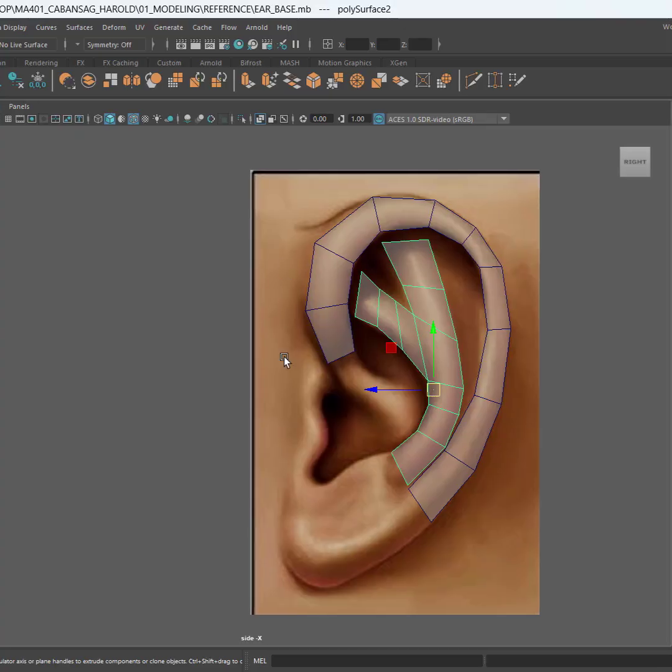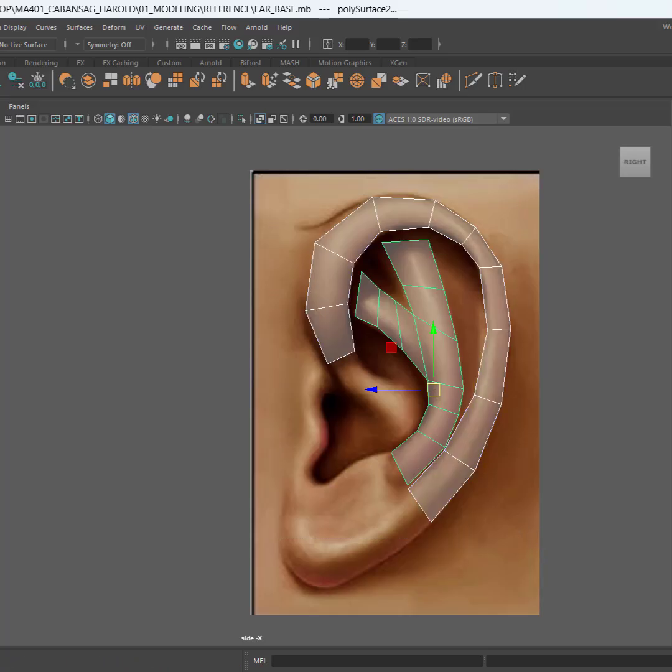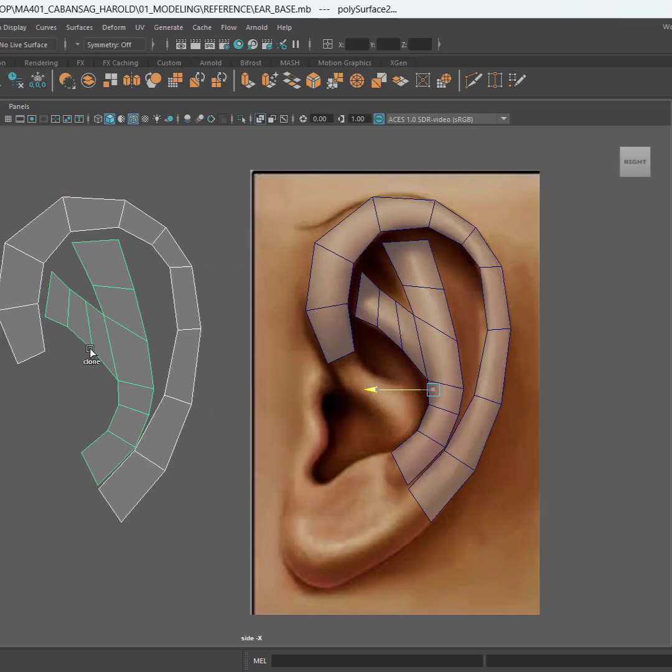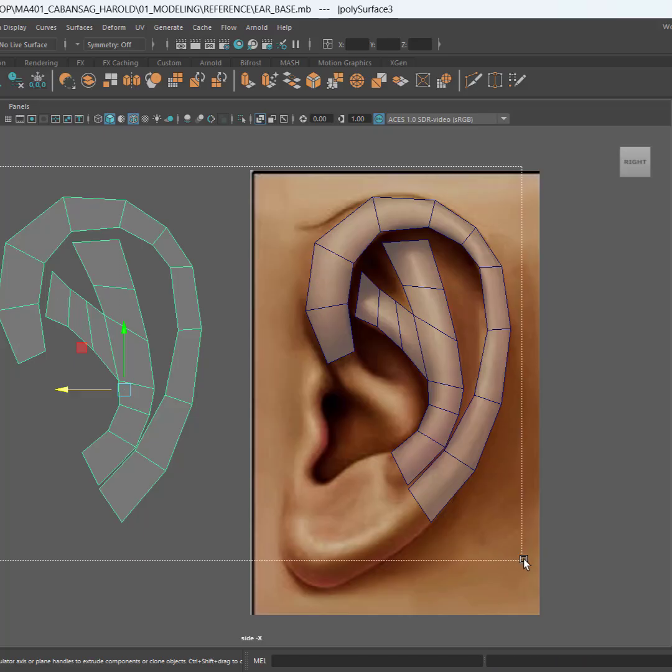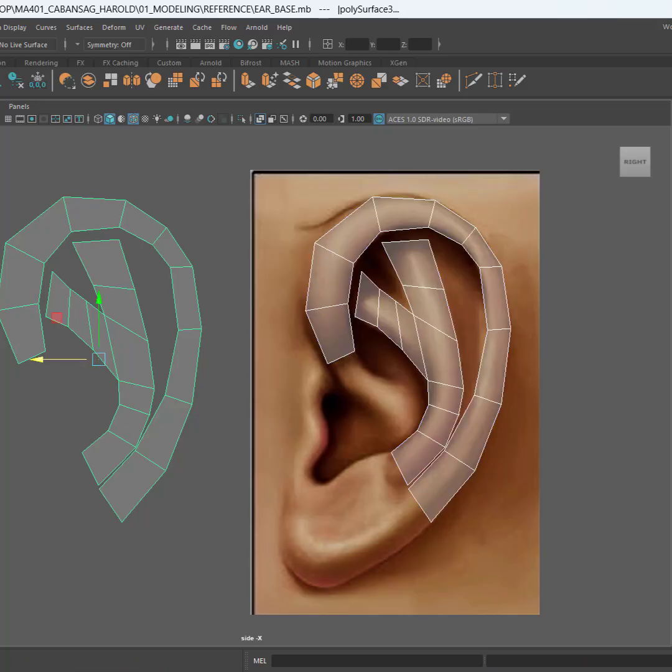Now it's time for backing up, so I will select these 2 here. I'll go to my edit, delete all by type history. Okay, and I'll shift another, select, and I will combine the 2 of them. So once more I'll select edit, delete all by type history.